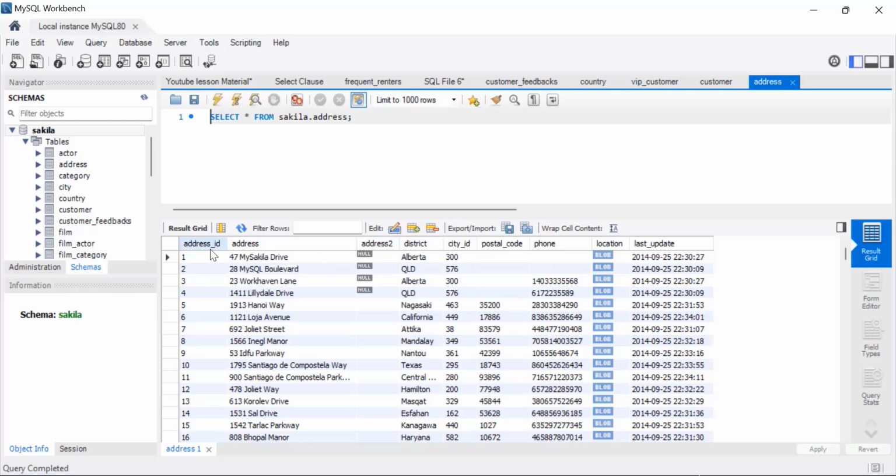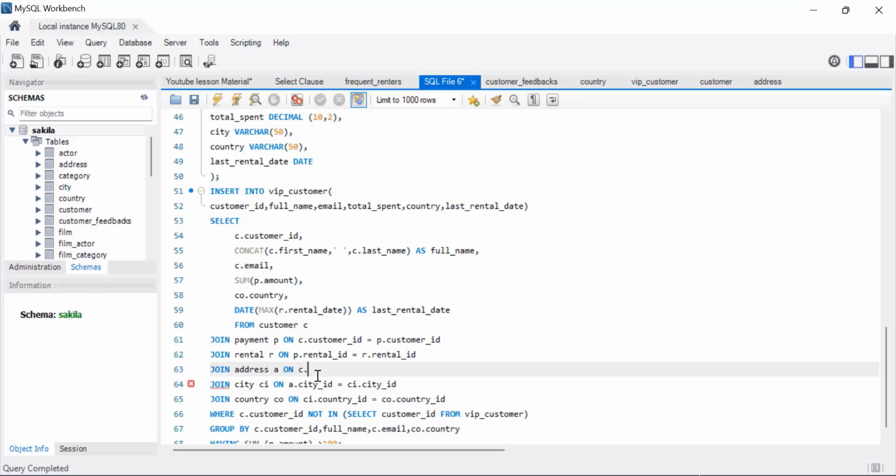This is address_id now, so let's actually join the two together. Let's come back here. Customer.address_id equals address.address_id. Now it has been included. Let's run this now.